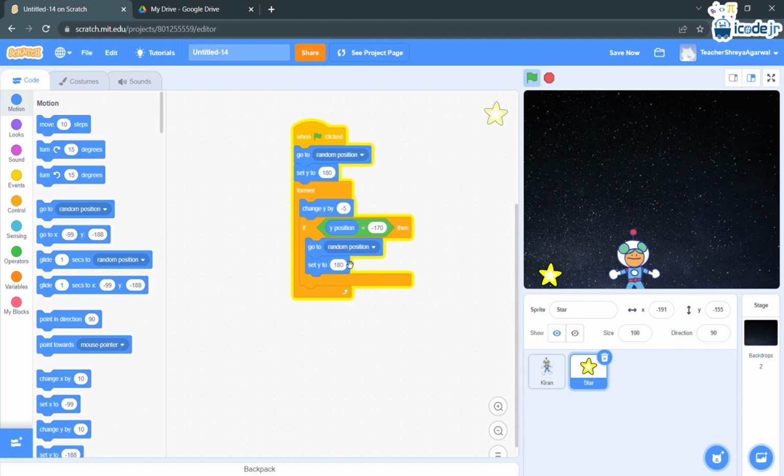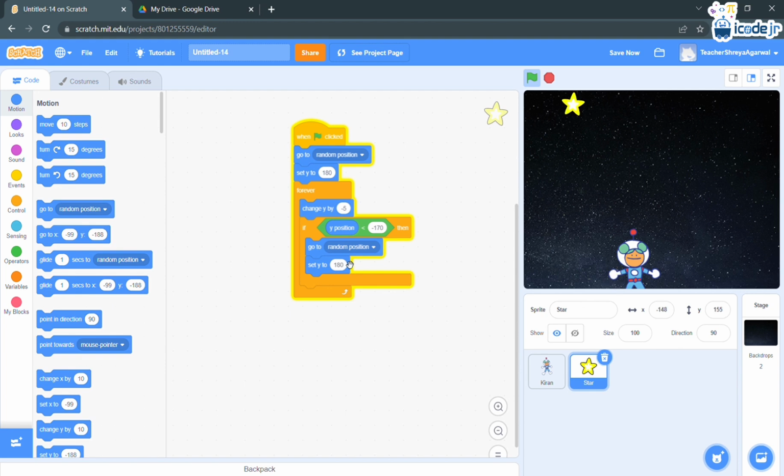So 180 simply so that it starts off from the top. Can you see this? Awesome. So with this, we are done with our step of making the star keep falling down.